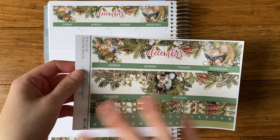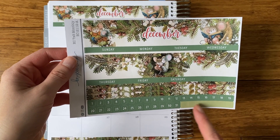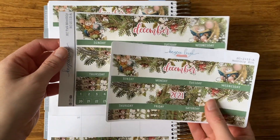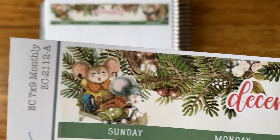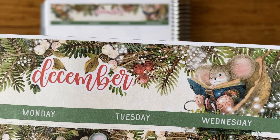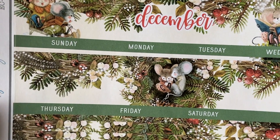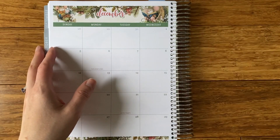I included date covers on this one too — through 31 on all of them, and then you get some blank ones to cover up numbers that aren't in the month if you'd like. So this is the monthly layout, and I went with these little watercolor mice — they're so cute. These two are sledding, and then I have a nice tree background with trees and berries, and then this one's over here reading a book inside a little nutshell. On the monthly kit you also get these two little mice in a nest. That's the design for December.